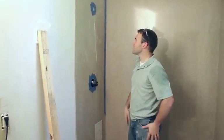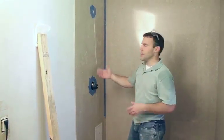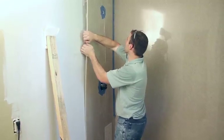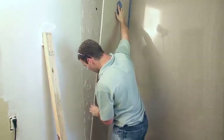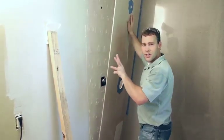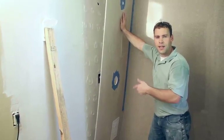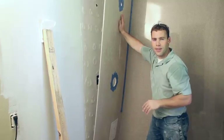One tip to help the panel stick to the wall a little better and faster is, once you have the panel pressed up against the wall, to pull it back away and let some air get to the silicone. You can see how the little circles act like suction cups, and that's the importance of the circle part of the silicone. Letting a little air get to it will speed up the cure, so that when we press it back, it'll stick that much faster.